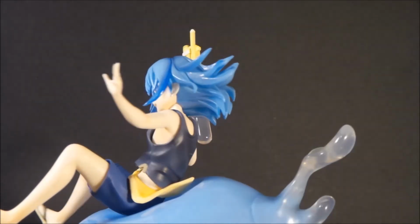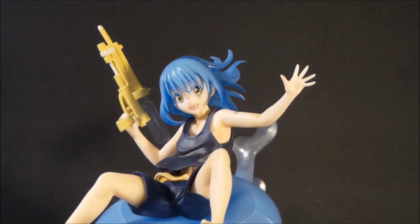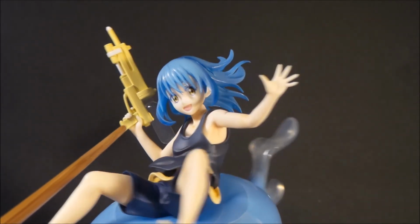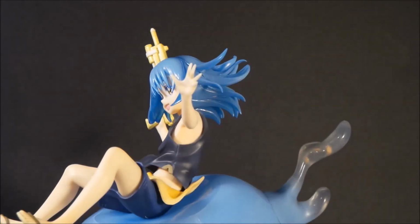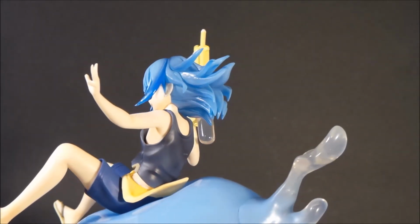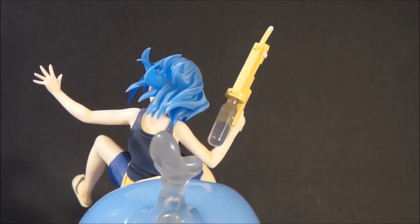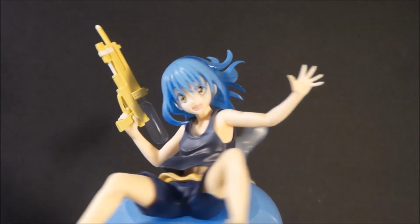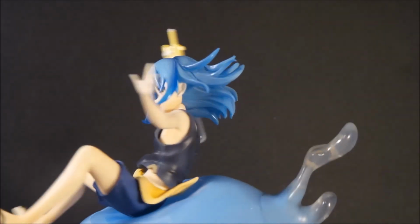The hair, I don't know what to say about the hair. The hair is just kind of different colors. It's like a baby blue color, and then at the tips it becomes kind of a darker blue, and it becomes translucent. When you look at the bottom of it, it's kind of transparent a little bit. It's actually kind of cool when I think about it. It looks cooler than the Milan one, also. It's just kind of weird.